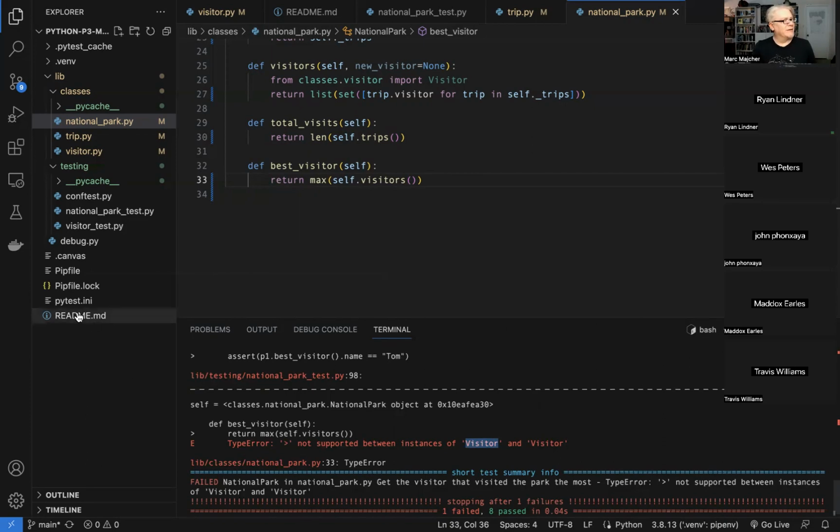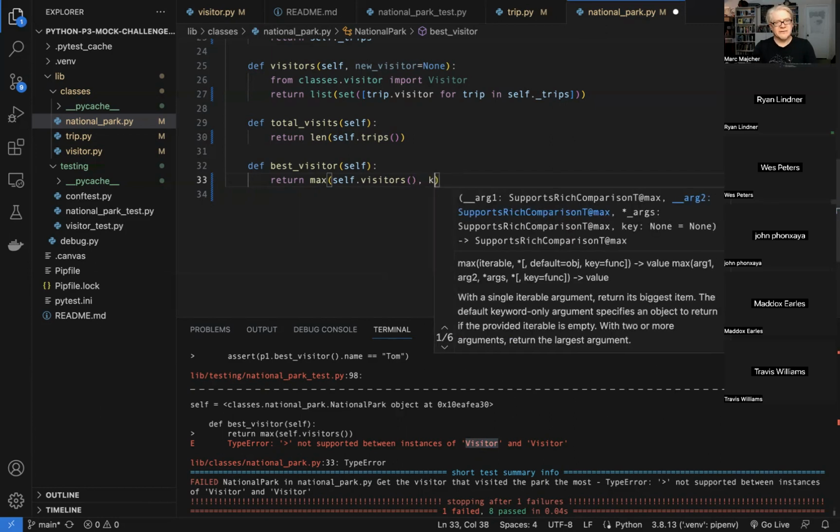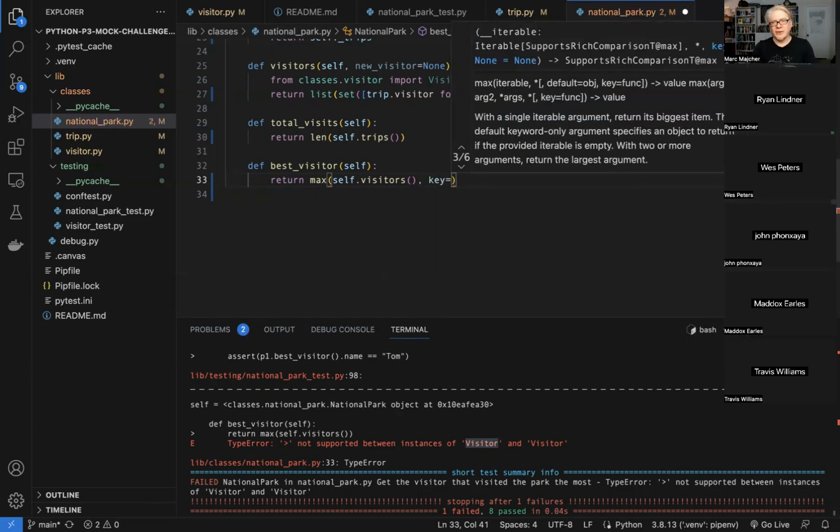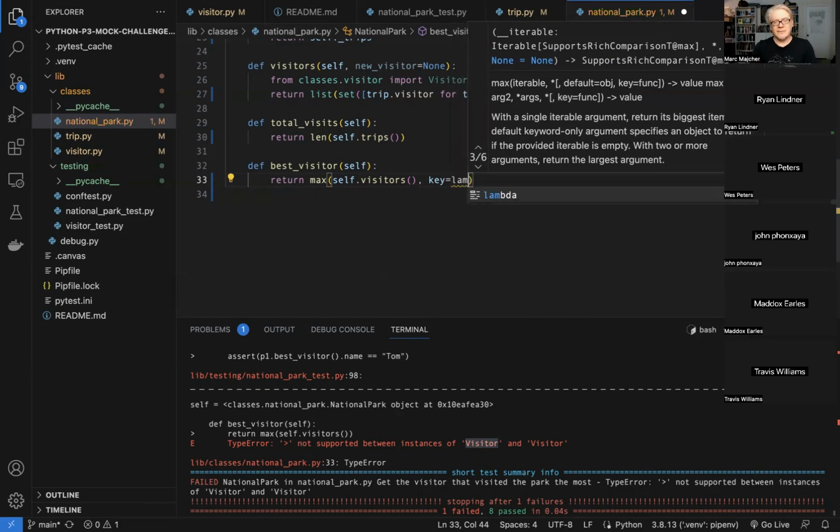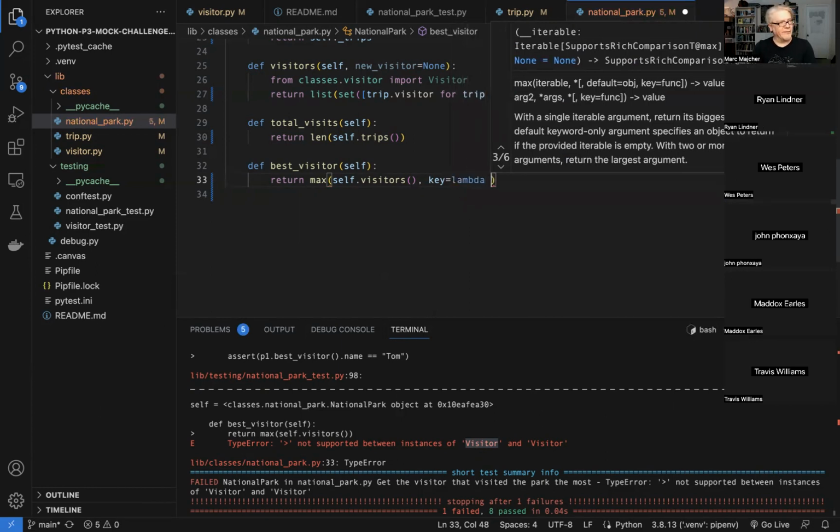Interesting. Okay, cool. So let's instead do max of visitors, key equals, and here we're going to throw in a lambda. Hey, look, it does do that. Awesome. Key equals lambda, and this is our quote unquote arrow function.